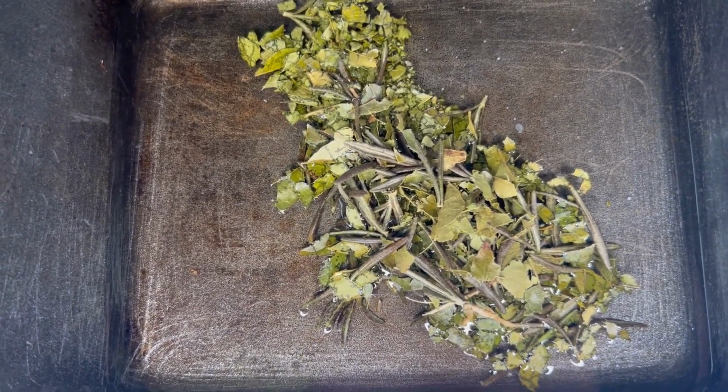So after adding my coconut oil to my saucepan, I'm going to add my two herbs and I'm going to put it on the stove and fry it on a very low heat. You all know coconut oil is really lightweight, so make sure you are frying this on a very low heat because you do not want to burn your ingredients. Make sure to stay with your recipe and give it a stir every now and then. Then after 10 minutes, you're going to set it aside and allow it to cool down.